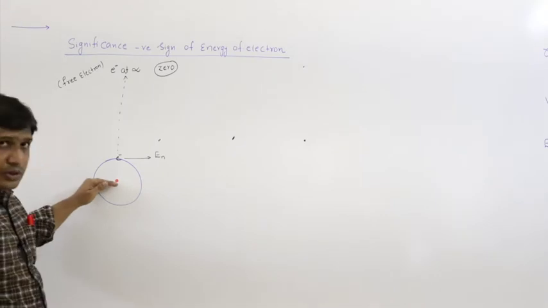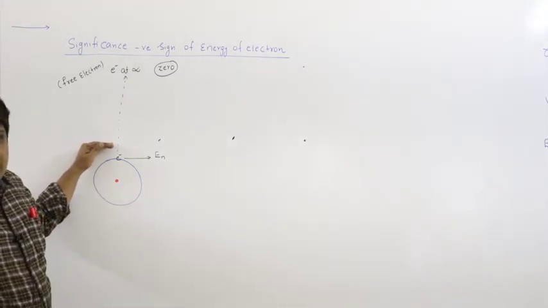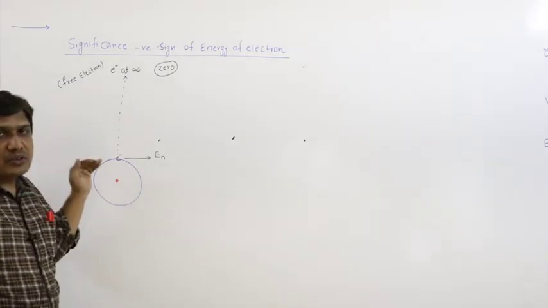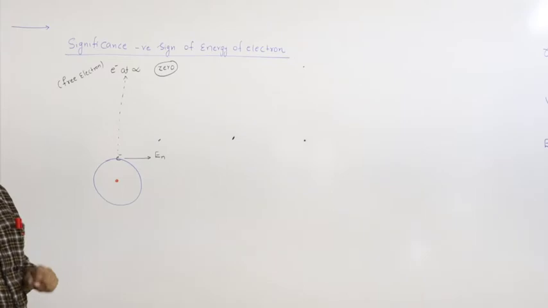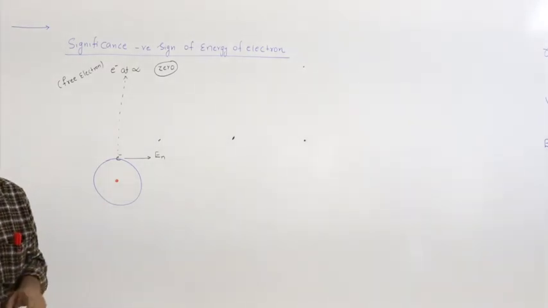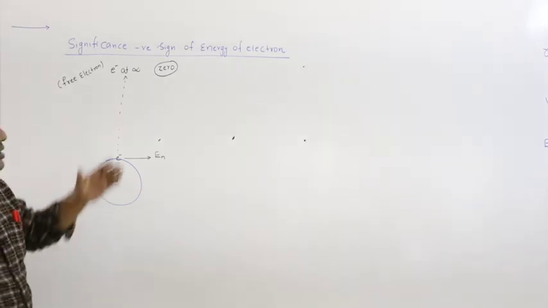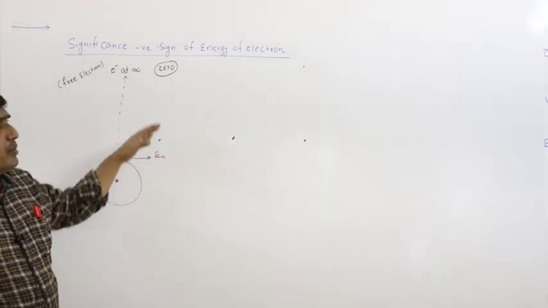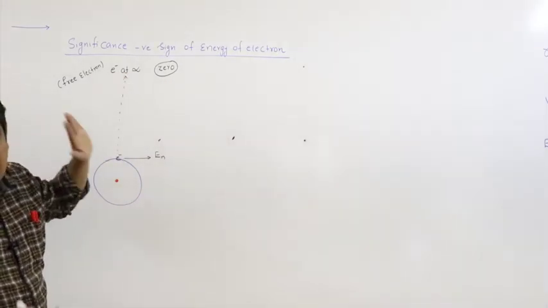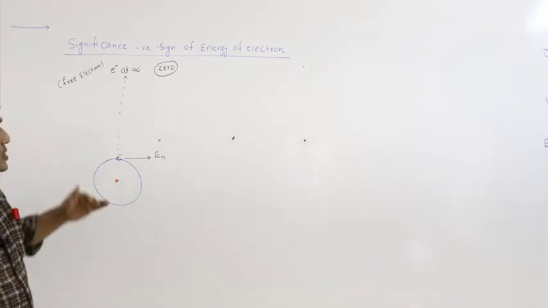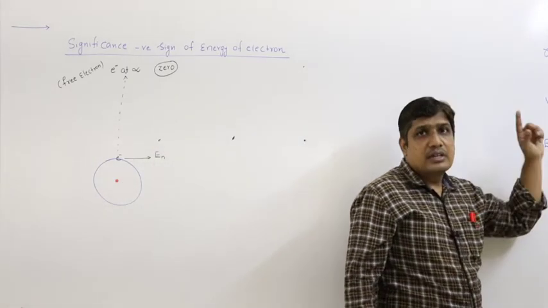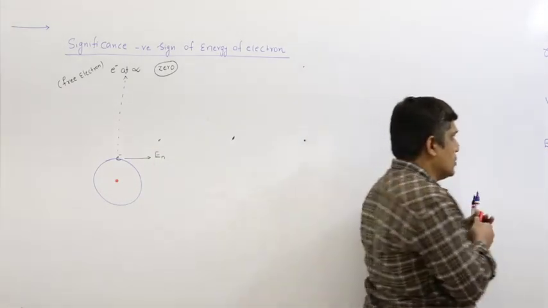So it may be near the nucleus or a little away from the nucleus. If it is very near the nucleus, then the energy will be more negative. If it is a little away from the nucleus, then it will be less negative, but it definitely carries a negative sign as long as it is under the influence of the nucleus. So the possible values are 0 or negative, with the maximum value 0 at infinity, where there is no nuclear attraction force. This is how you can explain why the energy of the electron has a negative sign.